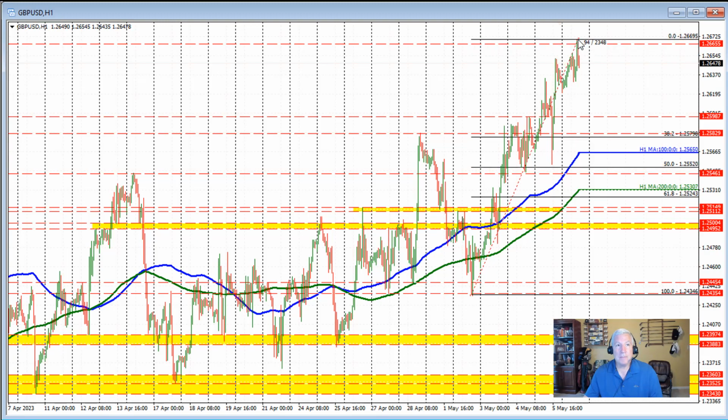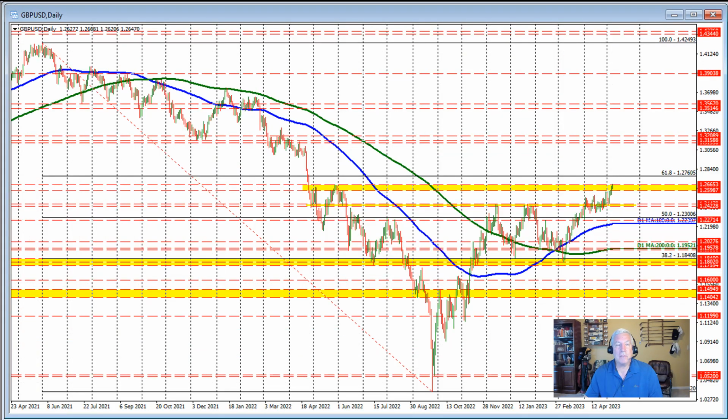So there still is some bullish bias here, well above the 100-bar moving average, trending to the upside, held support above these old highs right through here. So things are looking a little bit more positive off the hourly chart. But we have this 126.65 level, which I want to look at now. And if we go to the daily chart, we can understand further what that level's importance is.